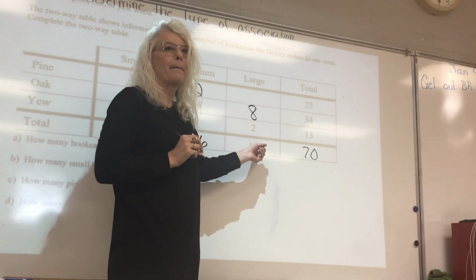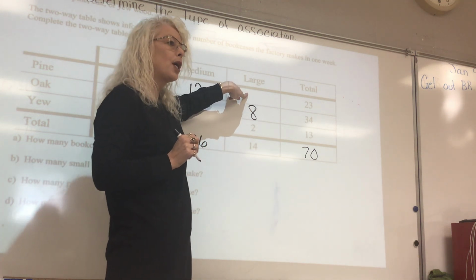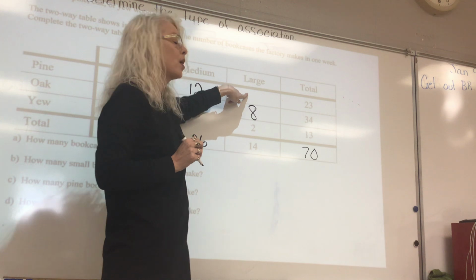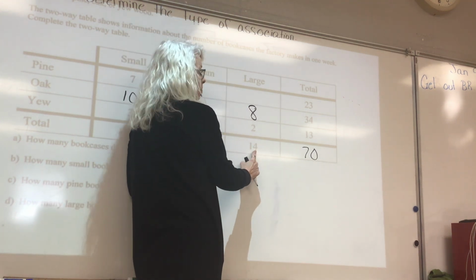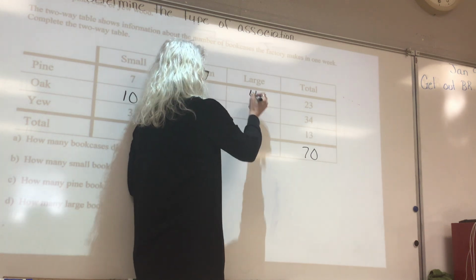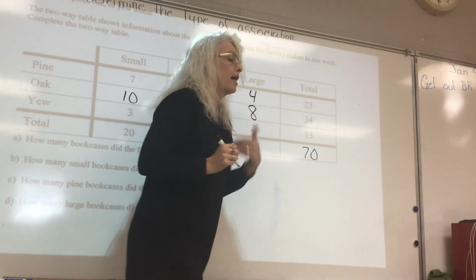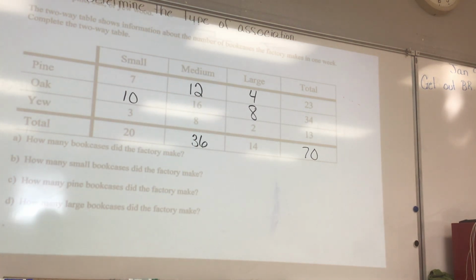Do it or skip it? Do it. Is this the part of the column or the total of the column? Part. So add or subtract? Take the total, subtract 2, subtract 8, and come up with 4. And the last row is done. Our column is done. Do we have all of our pieces filled in? Yes. Yay!